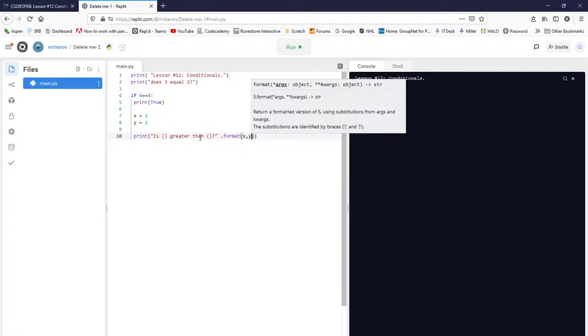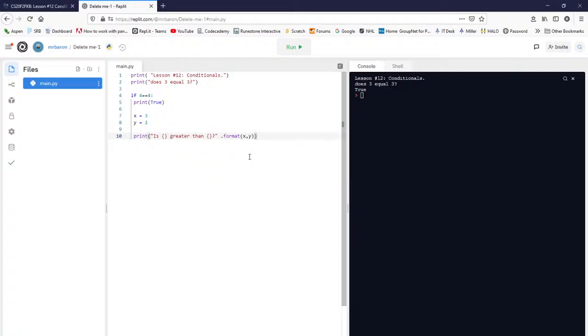Okay? And on an off-note topic, please don't use x and y as a variable name. That's a weak variable name. I'm just using it because I'm teaching the lesson fast and I don't want to have to think of cool variable names. Pick variable names that actually apply to what they do.